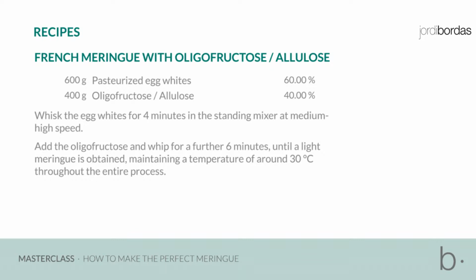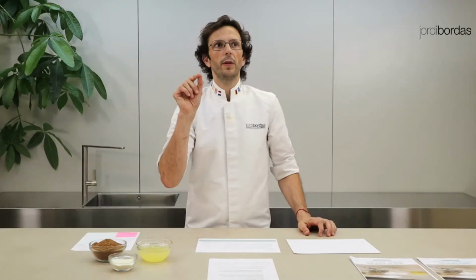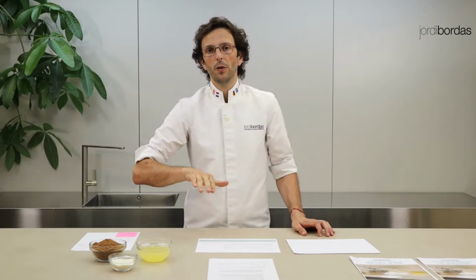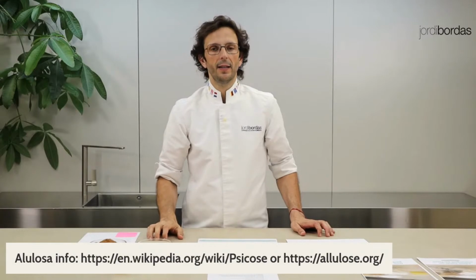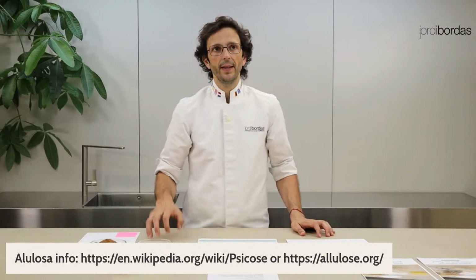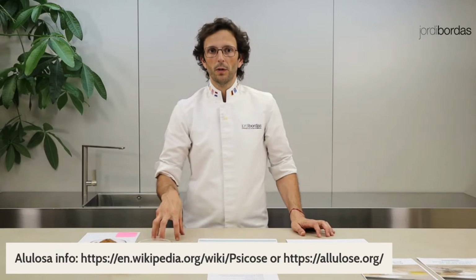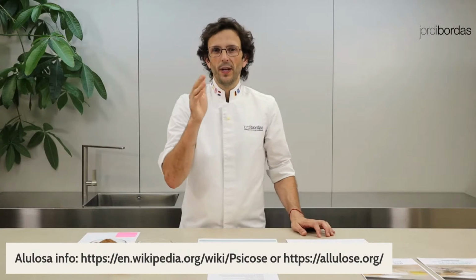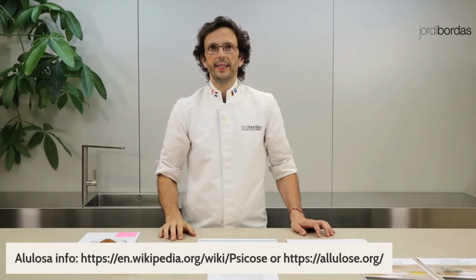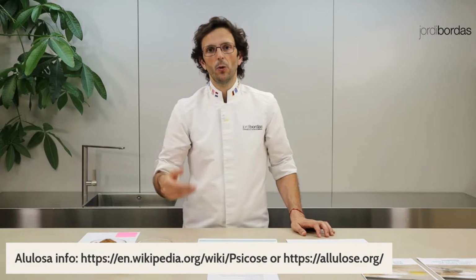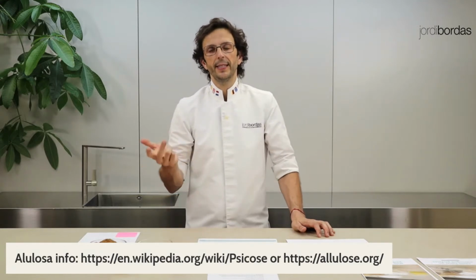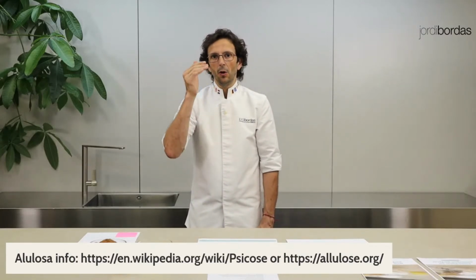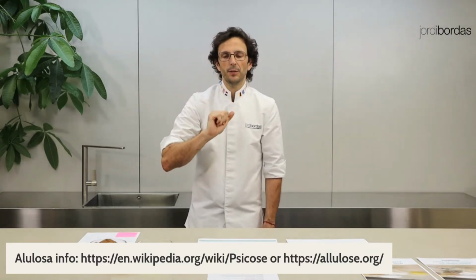Okay. What is allulose? Allulose is a rare sugar. We are going to share with you a link, because this allulose is so interesting, because we have almost 0 glycemic index and it is a low calorie sweetness ingredient. It's interesting because it can work like a sugar. That means that we can switch almost in all the recipes 1-to-1. We did a lot of tests these last weeks, and we saw that, for example, in sponges, in creamies, in compotes, in ganaches, it works as a sugar. The difference is low calorie, almost 0, I think, if I'm not mistaken.